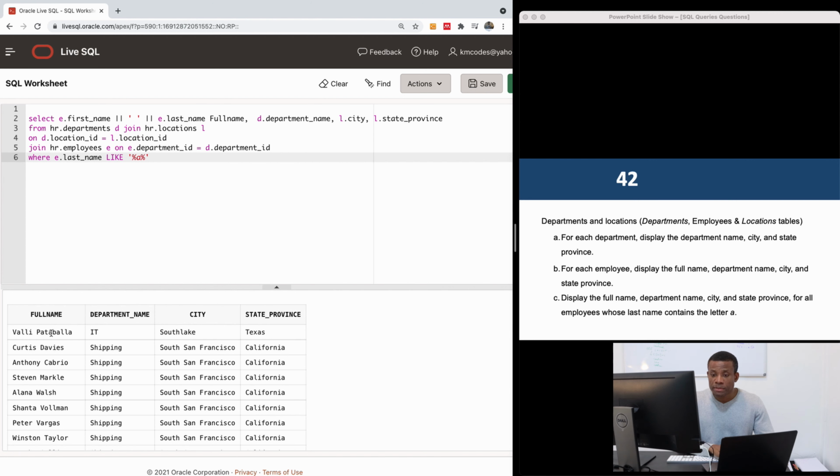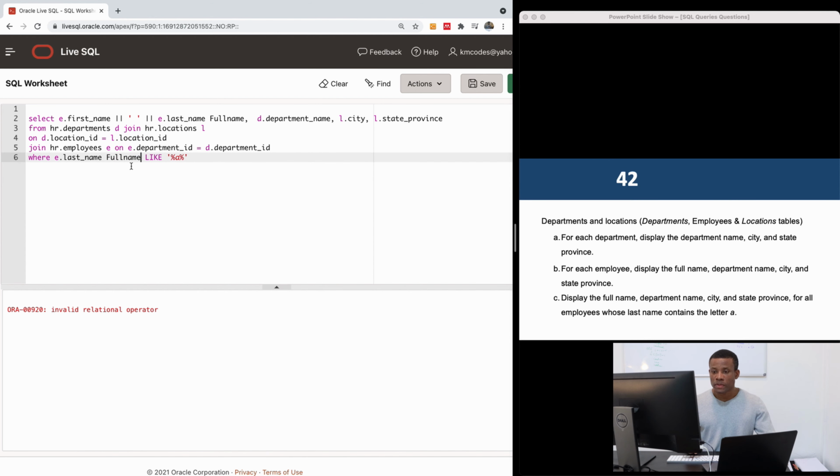Okay, so where the last name contains A, so you can see that the last name contains A here or this other place. But to prove this, I'm going to say where last name not like. So let's see what we have in this case. Where last name not like A. Give me 1 second, let me just check something. If I can use the alias to do a like, okay, so it doesn't work. Okay, so where last name like A, that is fine. Where E dot last name like A, okay? All right.